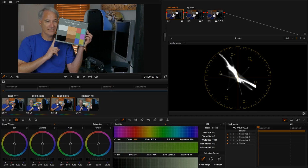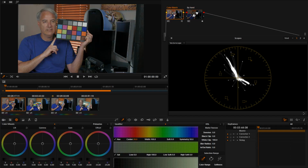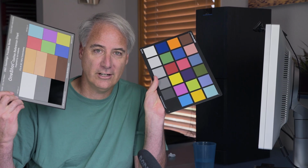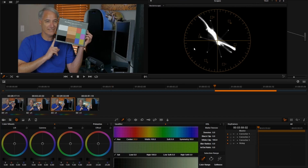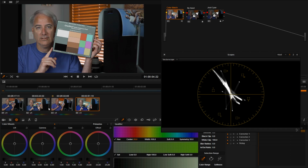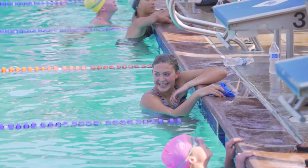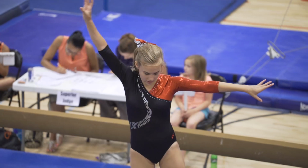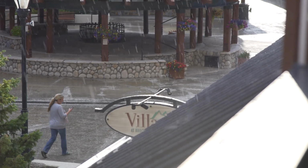So that kind of puts me in a world of hurt in terms of matching them when I do a 2-camera shoot for an interview, because they are very different in color, and I haven't quite grasped the color of the A7S yet. And that's why I've been reviewing these, like a Macbeth chart and this one-shot chart from DSC Labs. I'll be doing some videos on these in the future in terms of how to match your camera up, because I can definitely get them close, if not very, very close, where you can't even notice the difference, but it takes a lot of work. Not that I mind the work, because I want to get better at color, and this is a great way to do it, seeing the different characteristics of two different cameras and trying to match them in post.